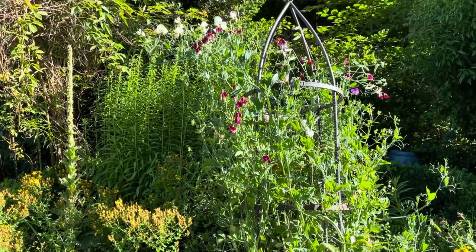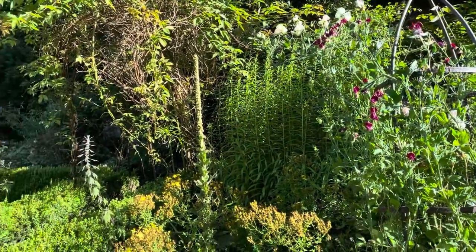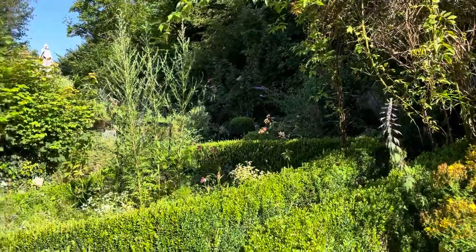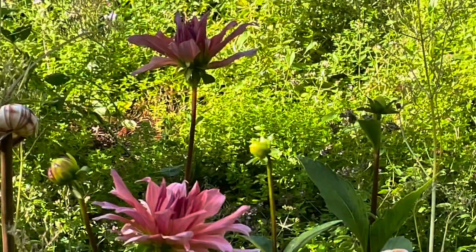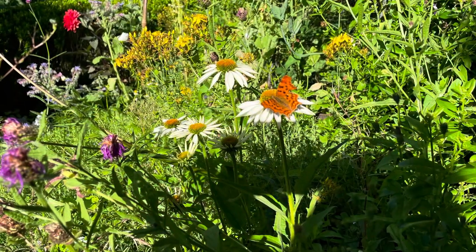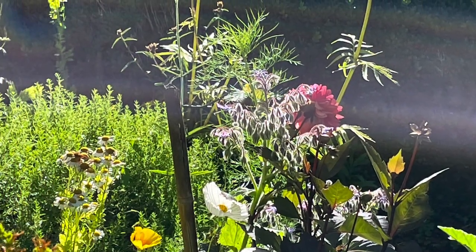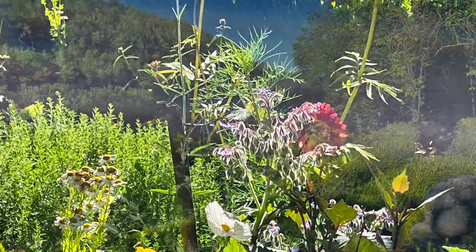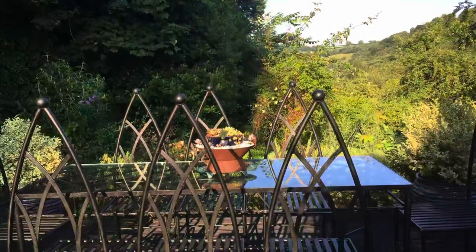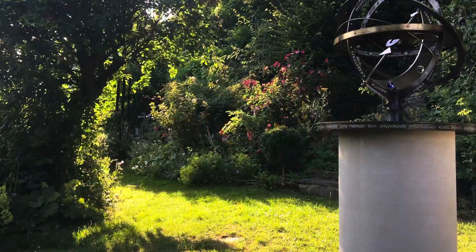My herb garden has never been fuller than this year, and I really feel it's got away from me now. I've decided to just sit back and enjoy the performance rather than try to stage-manage it. Before the pandemic began, we used to spend our summers in Italy, often being away for six to eight weeks painting there. So this is the first summer in a long time I've been able to enjoy the garden at this time of year. Many plants have surprised me, and I realise I've never seen them flower before. I like to know they carry on regardless of whether they're being witnessed or not. I usually start harvesting the herbs in early September and carry on until the frosts. Hopefully there's a lot more summer to enjoy yet.